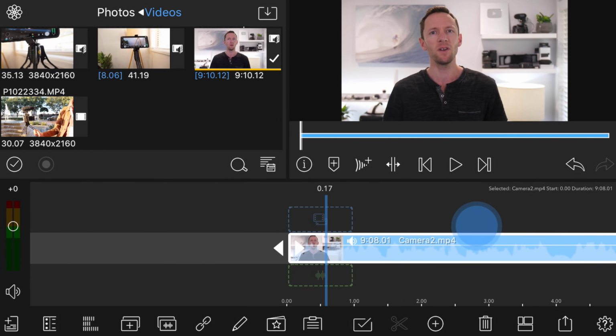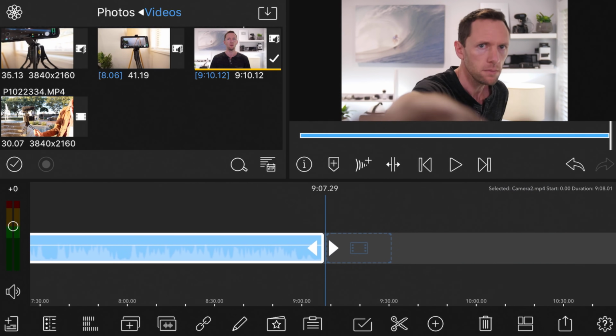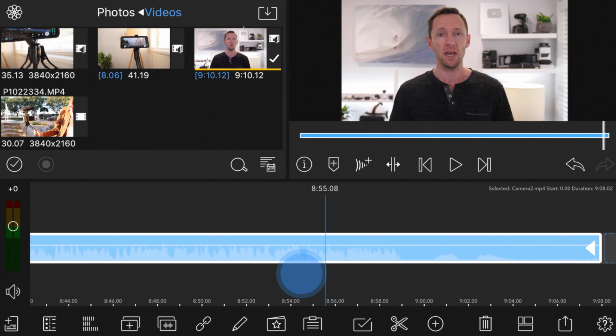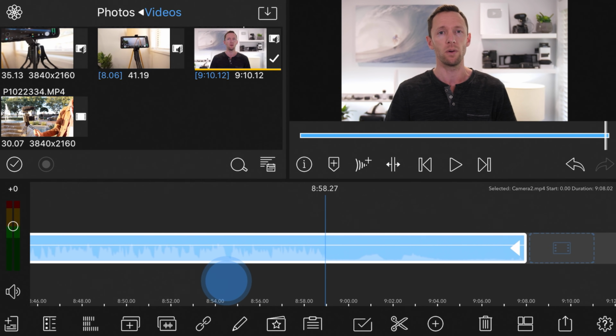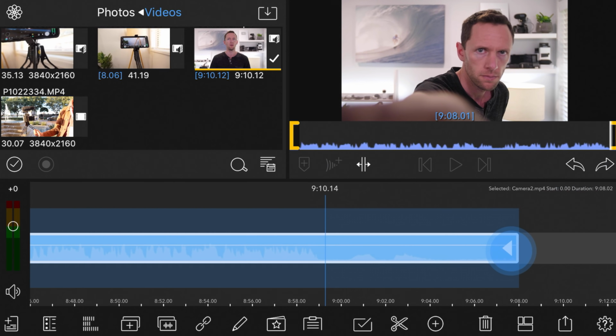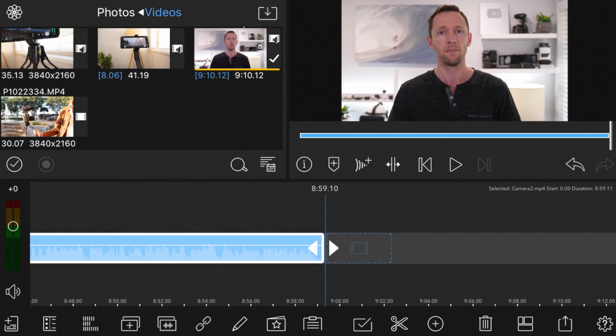Okay, so we've adjusted the start point. Let's zoom out and go all the way across to the end of our video, and let's do the same with the end. Let's remove the finish. So we'll come across here to where I finished talking. And we could either add a cut in our timeline here by pressing the scissors and delete that clip. Or if we undo that now, we could just grab that handle on the end and drag it back to where we want it to finish. And we've trimmed the end off our video.